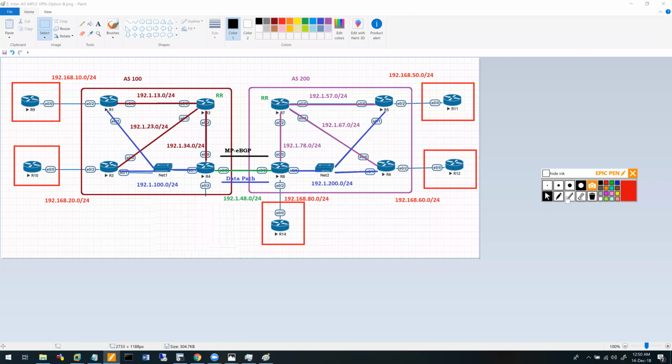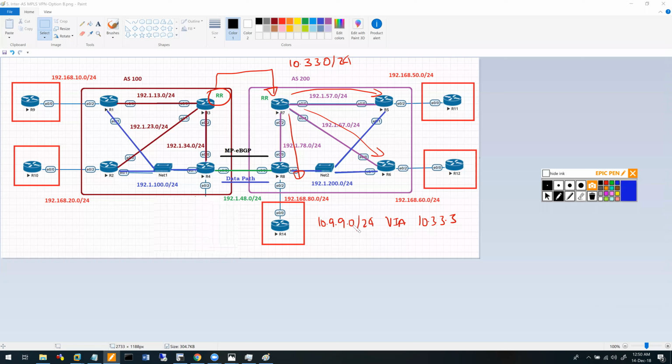When I propagated the routes, this guy propagated the routes to him. What's the next hop? For all the routes. I did not do next hop self, which is a good thing, because when he sends a route to him, or to him, or to him, they get the route with the next hop of what? So for them, 10.9 is reachable via 10.3.